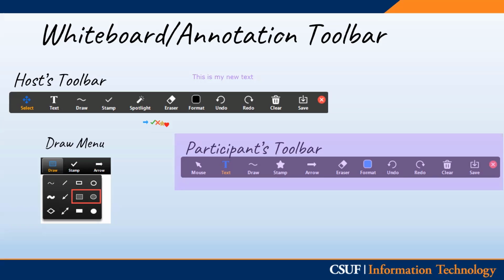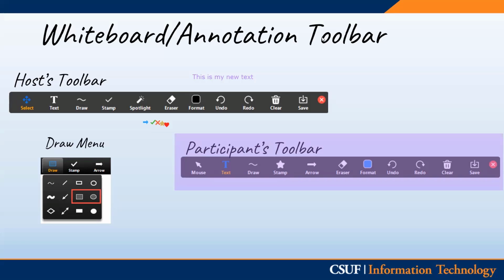The clear option I really like because you have several options as a host. I can clear all of the drawings, I can clear just my drawings, or I can clear my viewers' drawings. So again, this is really nice if you set up a whiteboard and you put 3 sentences for your students to look at, you can have them annotate the whole thing, and then you can clear just their drawings without erasing what you've put in there. So it's kind of nice to have that option.